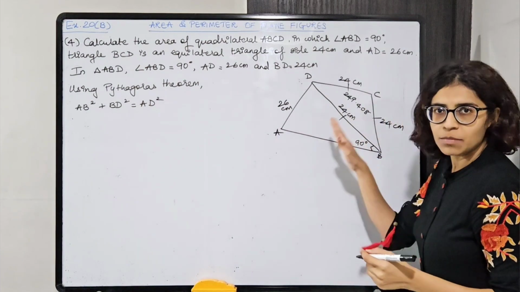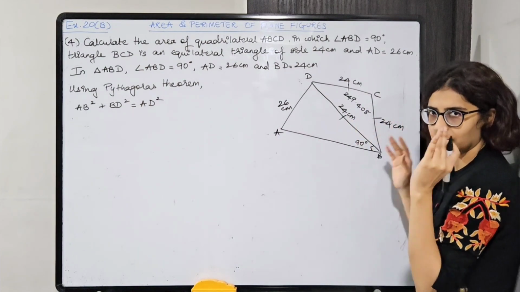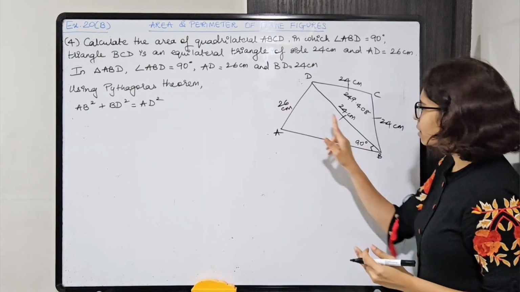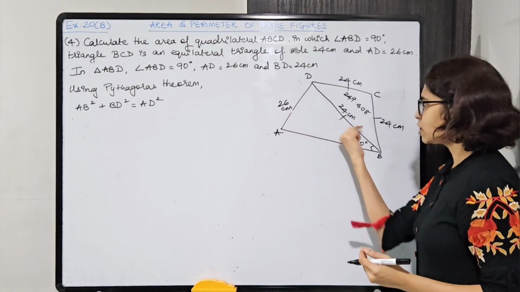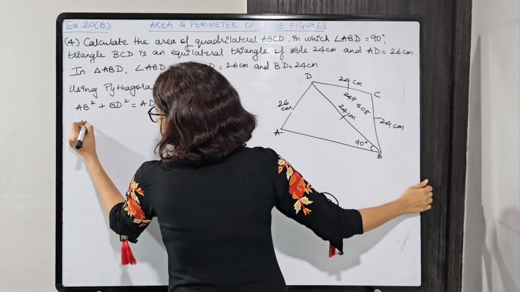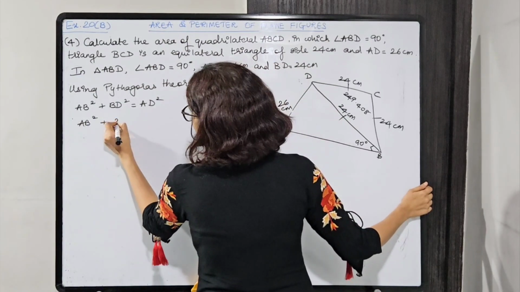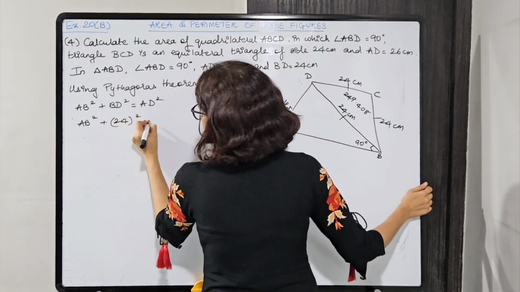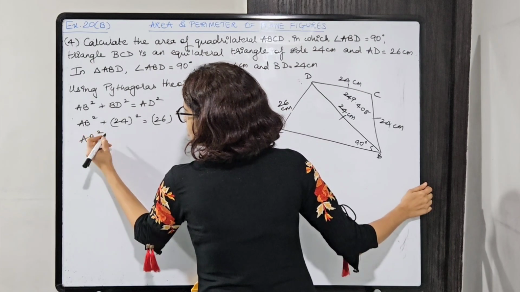ये फिगर से नहीं समझ में आएगा, सो दैट इज वाई टोल्ड यू के ट्राइंगल थोड़ा सा सेपरेटली ड्रॉ करके समझो. ओके, राइट एंगल के ऑपोजिट वाला है तो ये हाइपोटेनस होगा. ऑल राइट, एंड दीज टू आर द साइड्स फॉर्मिंग द राइट एंगल. सो ए बी हम लोग को नहीं पता है. बी डी इज 24, ए डी इज 26.